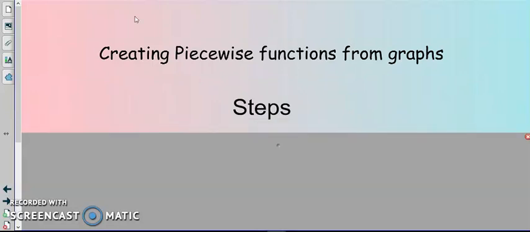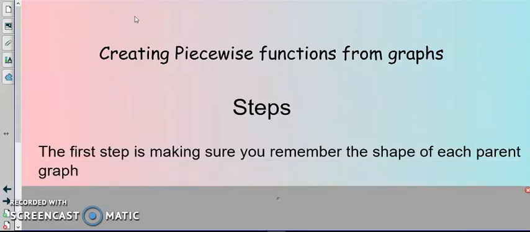So with these steps, first off, we're going to talk about what is our parent function. What does it look like? Is there something that actually shows that it is this graph? All the good stuff. So we're going to write that down. We're going to talk about that first step, that parent graph, the shapes. And when it comes to piecewise functions, there might be more than one parent graph. There could be 2, there could be 3. So you have to make sure you're focused on what they give you, because that could be bad.